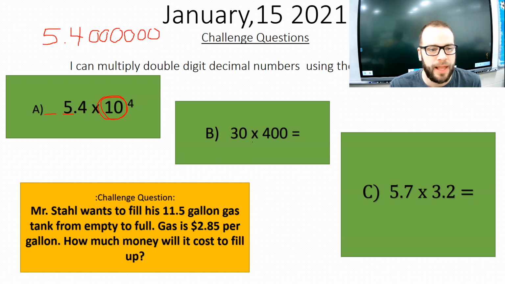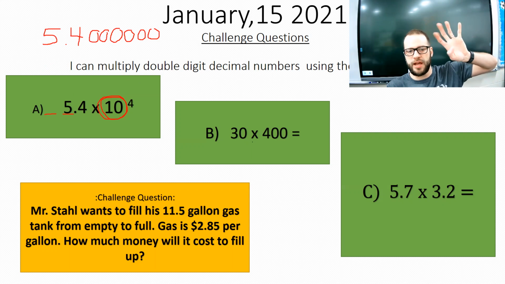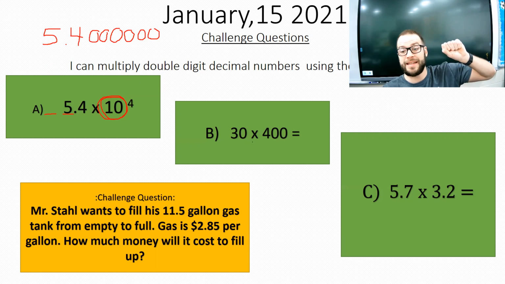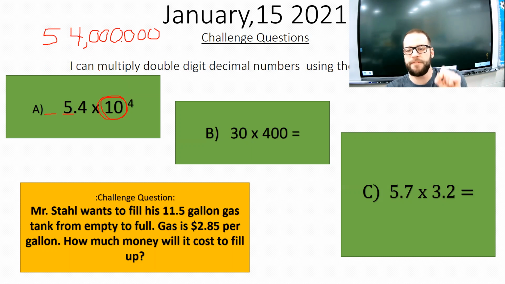So what happens is, every time it gets multiplied by 10, it makes the decimal jump over. So 5 and 4/10 times 10 is 54. 54 times 10 is 540. 540 times 10 is 5,400. So how many tens did we get multiplied by? 4 of them, because it's to the fourth power. So 5.4 is just like that, right? And I'm going to move it over 4 times. Multiplied by 10 to the first power, second, third, fourth. So now I can put my decimal there, count 3 spots, 1, 2, 3, comma. That answer is 54,000.